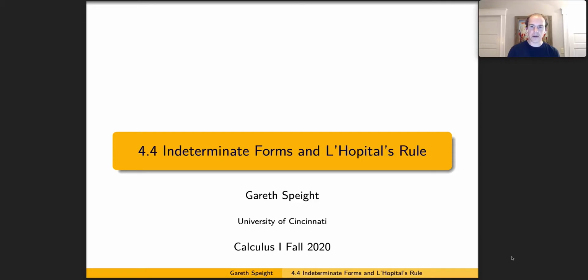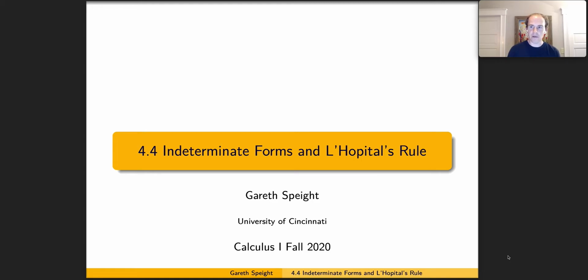Hello everyone. So remember that some time ago we had a lot of rules for how to evaluate limits and lots of tips and tricks. And some limits were easy because we could just use the limit laws and plug in, while other ones were harder. And the ones that were harder tended to be things that looked like 0 over 0 or infinity over infinity. And the tricks we had at that time was to try to rewrite them in a different way, try to cancel some factors, try to rationalize something like that.